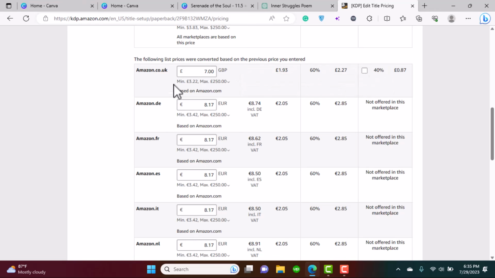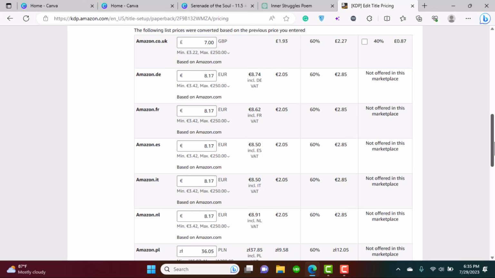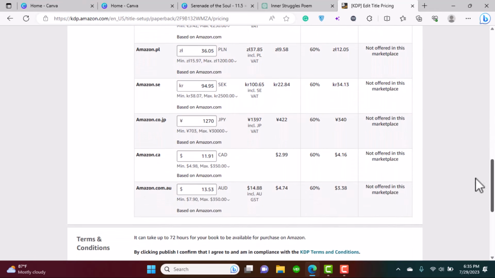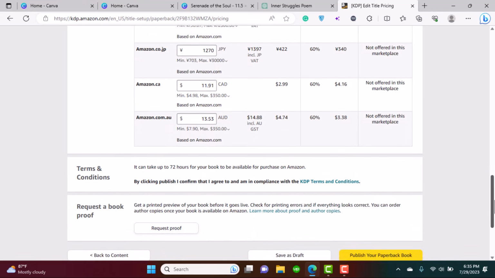We can change the prices, of course. However, these are the prices for other Amazon markets, for UK, for Germany, for other European nations. And this is the amount of royalties we would receive if someone buys our book.